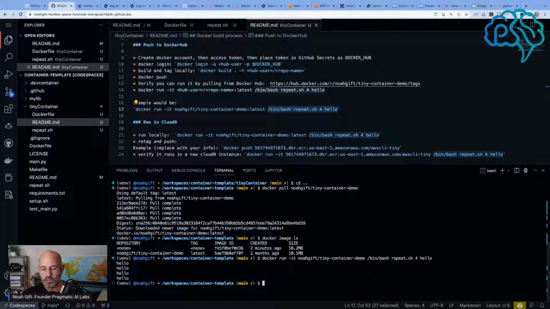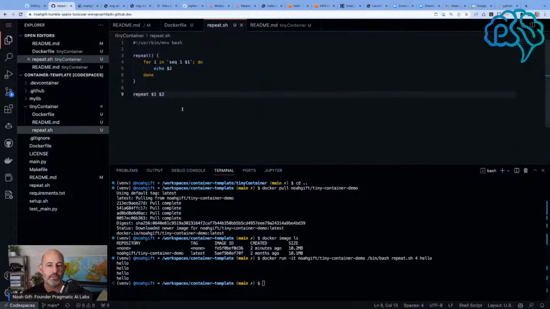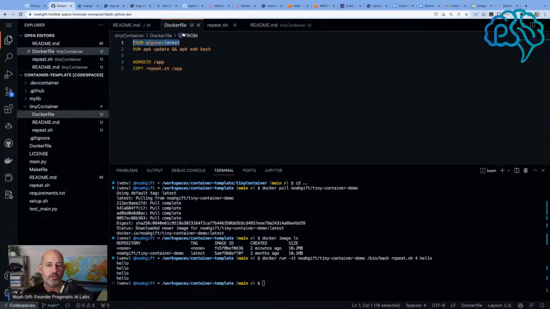If you want to write a little tool and keep it fresh and without problems, or distribute it to somebody else, you can go through here, build something with Alpine, like a very small script, distribute it, push it to Docker Hub, and you're good to go. All right. Well, that's a good start for Assimilate Containers, and I'll see you in a couple weeks.